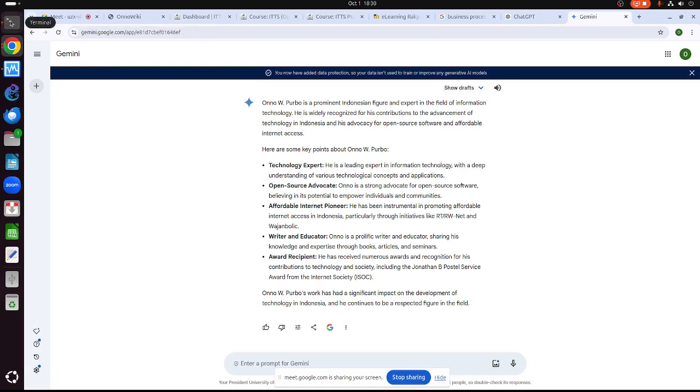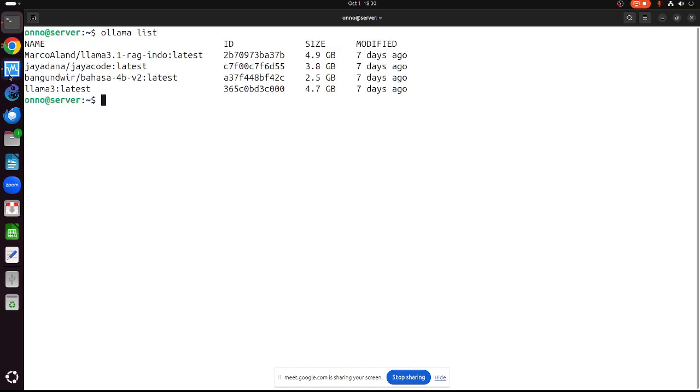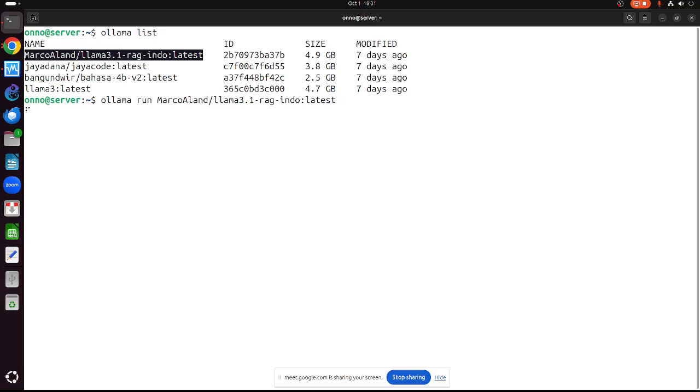Okay, I close this one. We can do it from inside the server. The name of the software is Ollama. I can list, so I can see four models installed in the server. I can run any one of these models. For example, I have not tried this one. The size is less than 8 gigabytes. My RAM is only 8 gigabytes, so I cannot use a model larger than 8 gigabytes. I will run this one. I hope it works. This is the first time I use this one, so I don't know what will happen. If not, we are in trouble, basically.